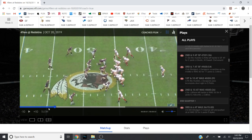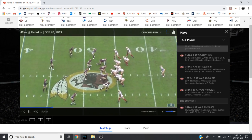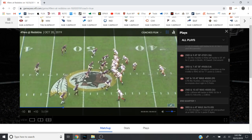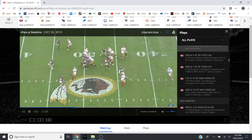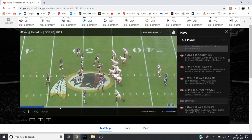His job, and the reason why we do this so much, is it just gets these linebackers' eyes going the opposite direction. And so it's going to cause just a little bit of hesitation in these guys who have to pursue to the opposite direction. So you're going to see them, you can kind of see how they shuffle there. This is the jet sweep. Watch these guys' feet. Mimic here. Shuffle, shuffle, shuffle. Now they've got to go back the other way. Now they get there because of the defensive line, but it just gives you a better angle.